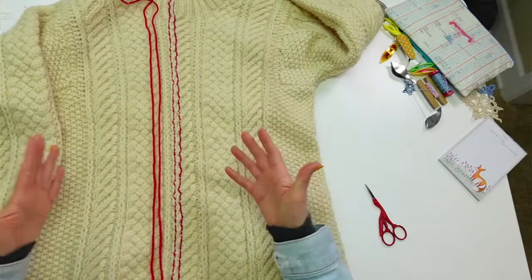All right, you guys. Whew, thanks a lot for joining me again today. This was so much fun. I know it's crazy town, but I am just over the moon that I get to work on this sweater that, like I said, has been sitting around. And I'm excited to use it. I'm excited for it to be a working piece again.